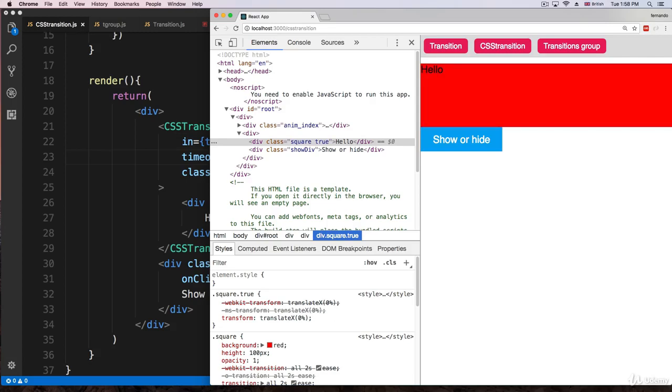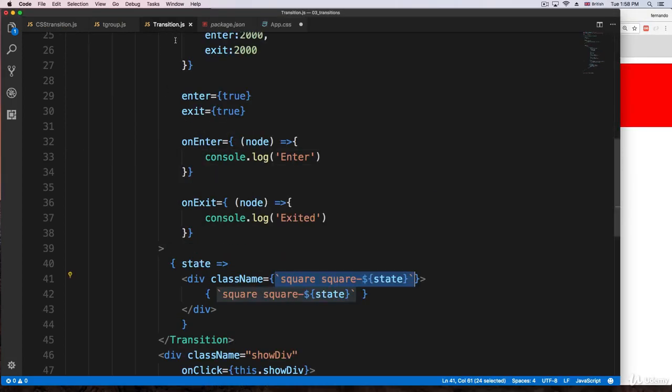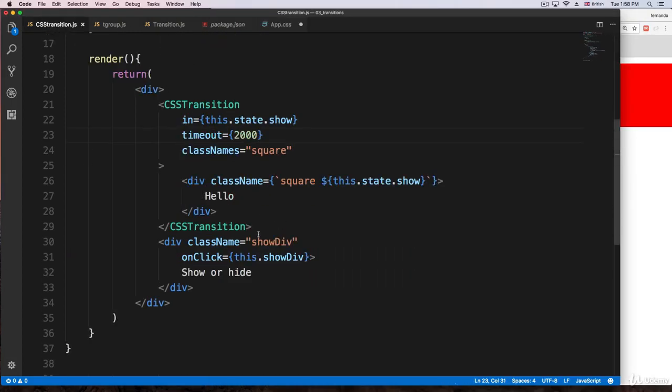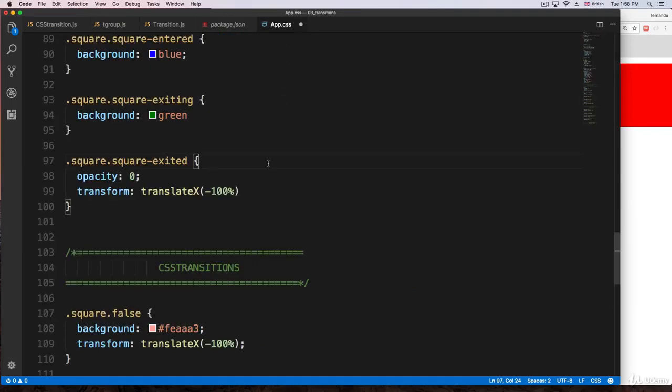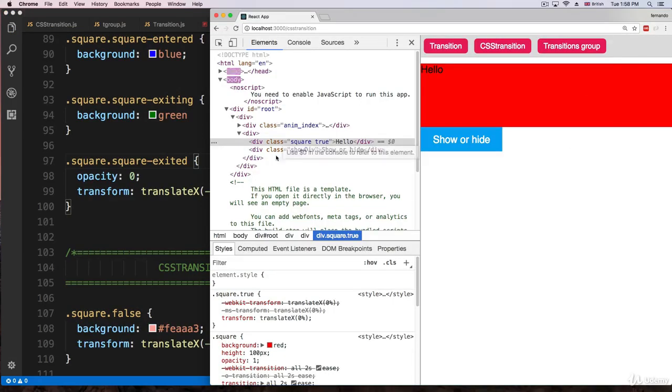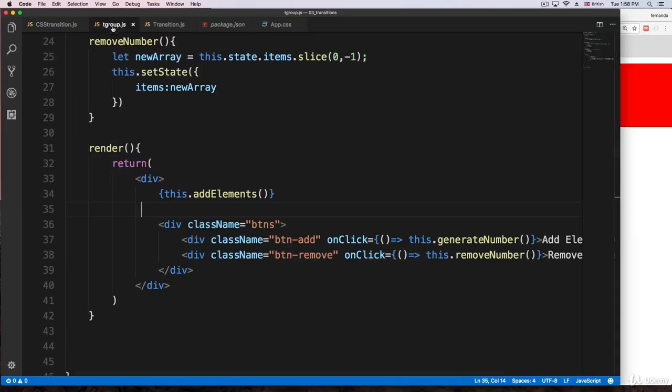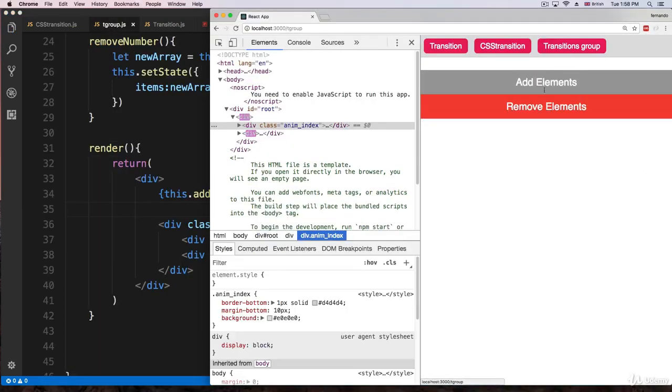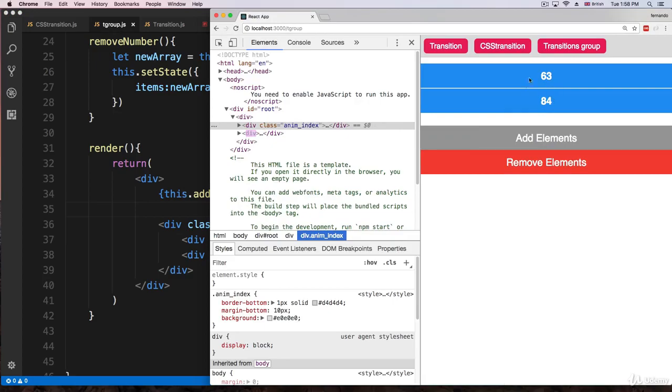All right, so it's real simple. Since we know how this one works, we know how this one is going to work as well. Let me save it again. Okay, so that's good. Let's move to the next video. We're going to be talking about the transitions group, and we're going to be using this tiny little function.